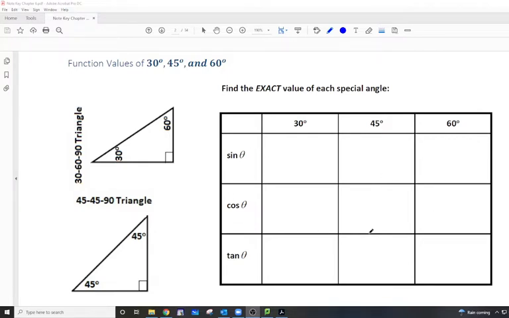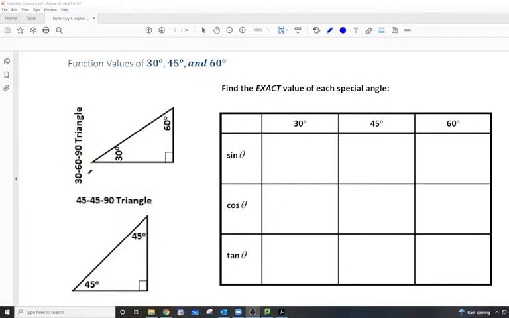So I'm doing the table for you now, but you're not going to use this table for reference later. I want you to be able to use your special triangles to replicate this process, to always say, okay, if I have the sine of 30, I know how to draw the triangle. I know how to find the ratio of opposite to hypotenuse. So let's do it. Our first triangle that we're going to look at is our 30, 60, 90 triangle.